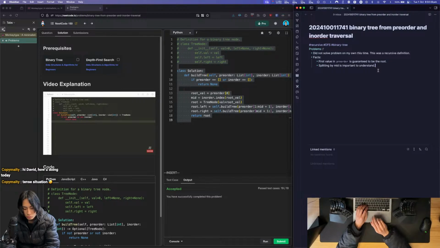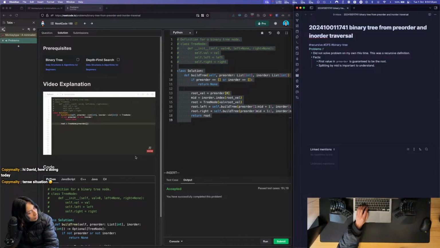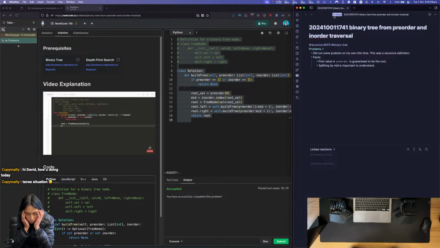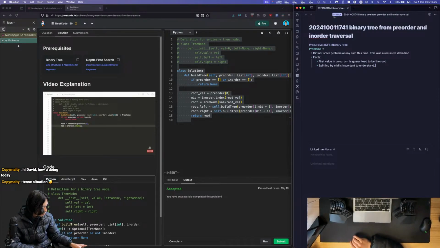We can return null. Otherwise, we're going to create a tree node, right? And what's the value of that tree node going to be? Well, it's going to be the first value that happens to be in the pre-order array, just like I showed you, right? Always going to be the first value, so it's always going to be index of 0. And then whatever that value was, we want to find the position of it in the in-order array. So in-order.index, so we want the index of that value, pre-order of 0, and we're going to get it in mid.